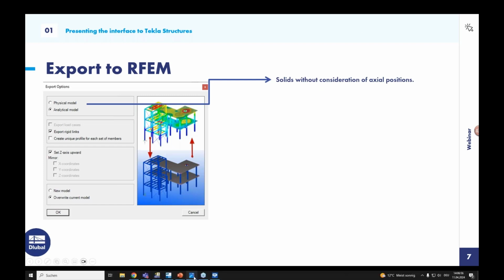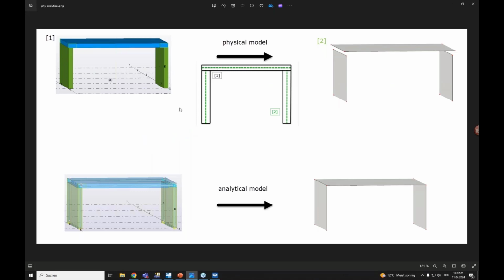And this is something I maybe want to show you. If we have a physical model, for example, like this, where the wall meets the ceiling, in this physical model the wall meets the ceiling at the bottom edge of the ceiling, the black one here. With a structural model, we require an intersection between these two axes of the models. So if we export only the physical model, we get some connection problems in these areas. To solve this kind of connection problem, we have the option to generate an analytical model in Tekla and export this analytical model.